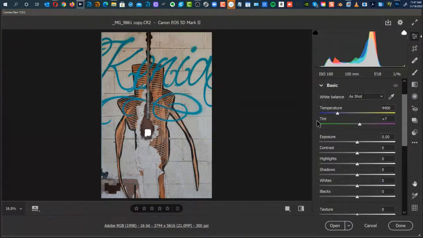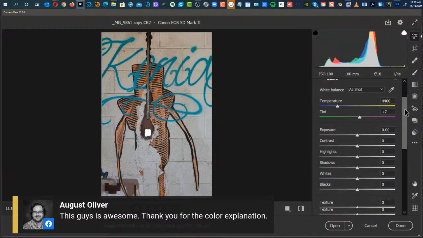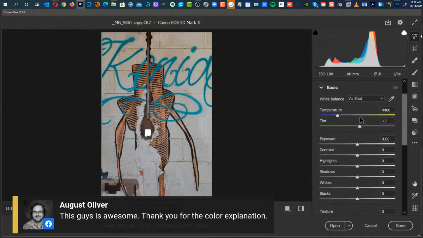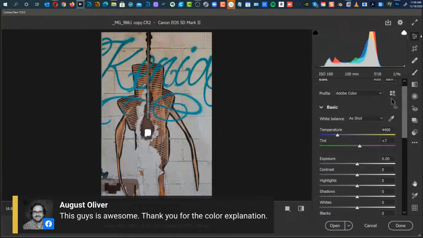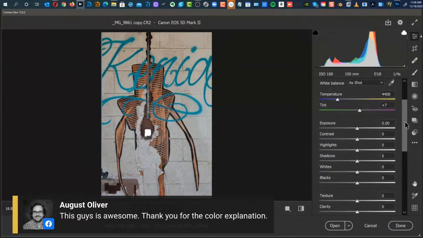Now, what we're going to do is get rid of that thing that's hampering us, and that thing that's hampering us are the hues or the colors. If I slide down here to the bottom, take a look at this, Adobe has organized this. Let's talk about why Adobe did things the way they did. Adobe intended for you to work in color. So they wanted to work from the top down. They gave you color, temperature, and tint to balance out any type of problems with incandescent light or fluorescent light.